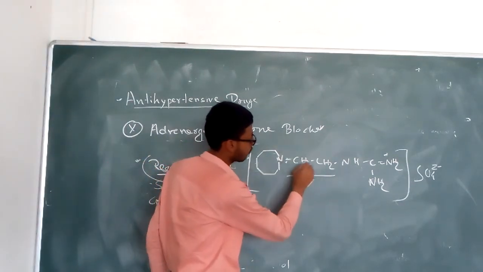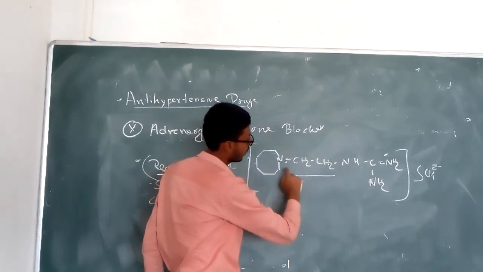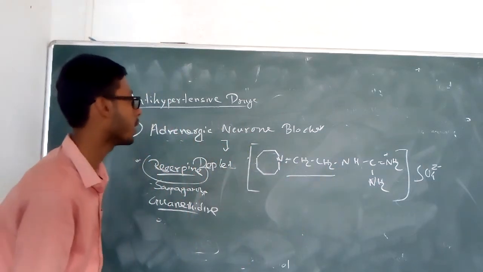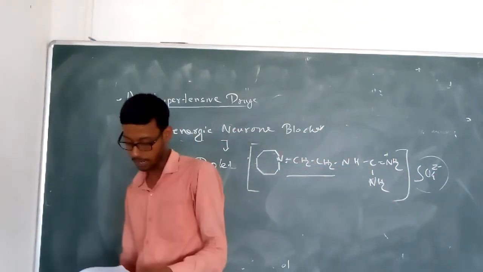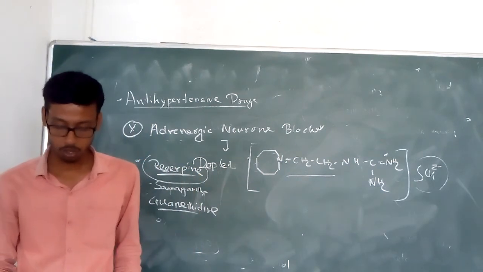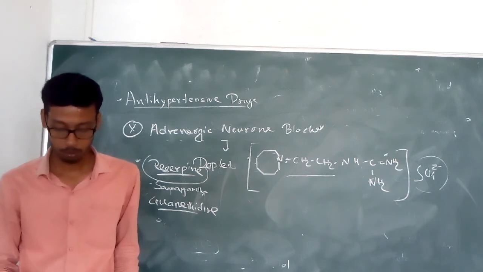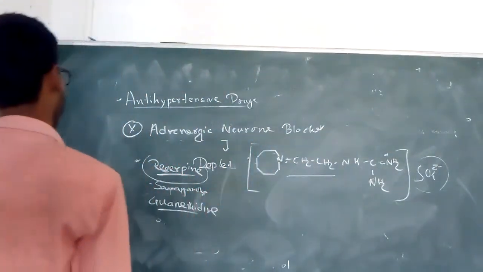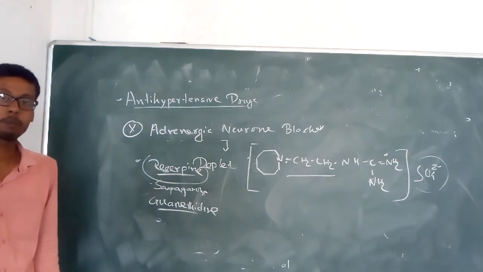So the IUPAC name may be N-ethyl guanidine octahydroazocine. This is the IUPAC name, and the official form is the monosulfate form. The monosulfate form is freely soluble in water, practically insoluble in alcohol. Brand names are Ismelin, Eporal, and Isobarin. Now, with that, this category fully completes the antihypertensive drugs.